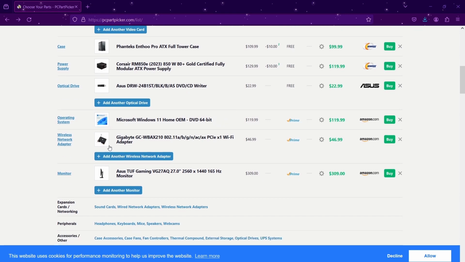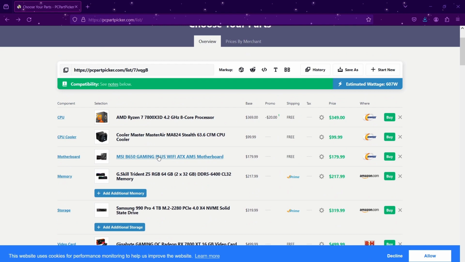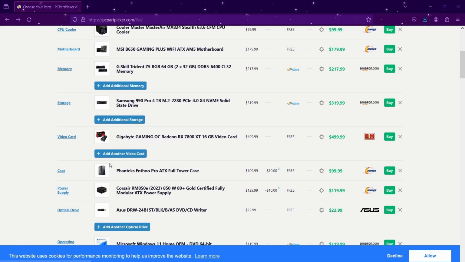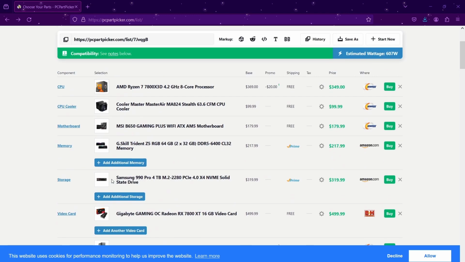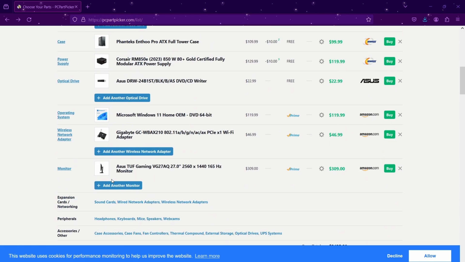Now, moving on to the wireless network adapter, you don't necessarily need that, because in this build, the motherboard does have a Wi-Fi adapter chip on it, but I've always preferred having a separate adapter because I always felt that they were usually more powerful and more reliable than those simple motherboard chips. But if you want to save money, you certainly can do that.